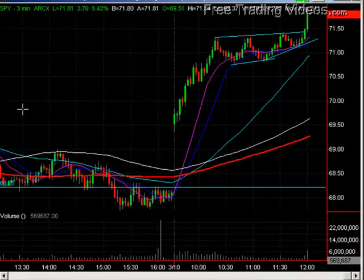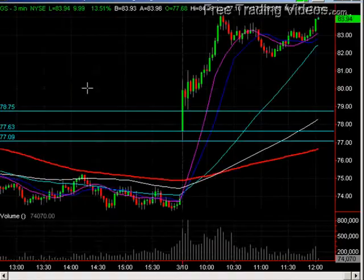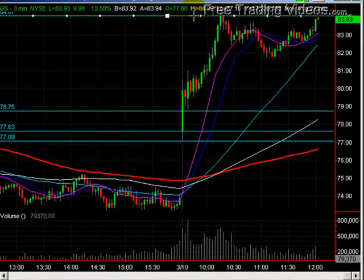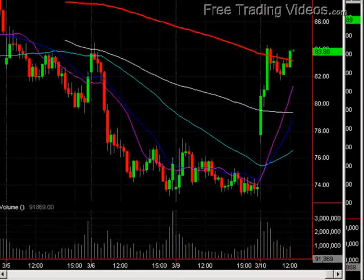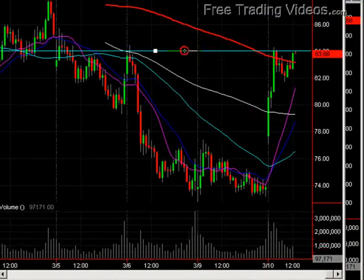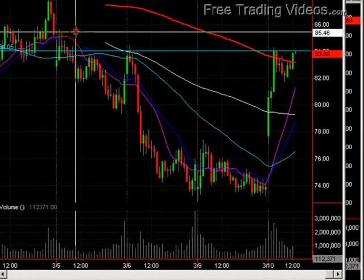Nice trades here, and we can also look at other financials as well. You know, whatever, Goldman Sachs of the world, to see how they're reacting to this. Nice little resistance run up, so it's experiencing just a little bit of relative weakness, and there's why. There's your resistance area right there. Not bad. So good. It's got some work to do, this unfilled gap back here, but it's now been filled on a couple of upper wicks.